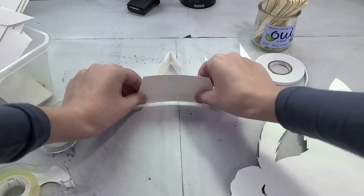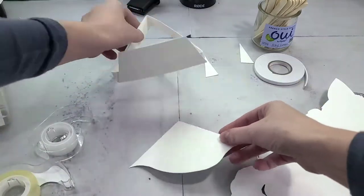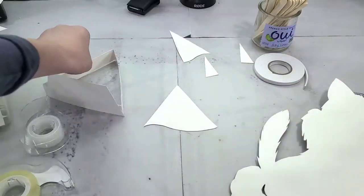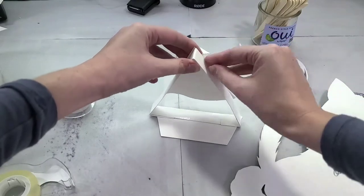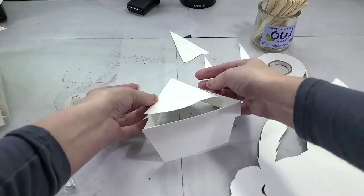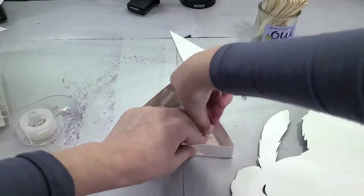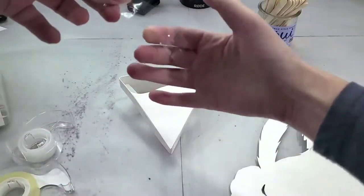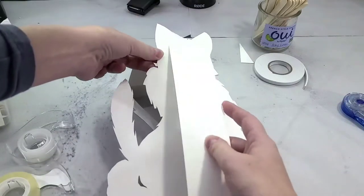We've got the base of our base made but we need to extend it a bit, so I'm taking another scrap of watercolor paper to make a slightly larger base. If you want, you can watercolor it to look like your floor or your presents — I left it white because I'd rather put things in front of my paper child to hide it. Then I grabbed another scrap, traced my base, and I'm going to tape that on using single-sided tape, wrapping it around the bottom and looping it onto the triangular base. I'm also going to tape it on the inside to make sure it's nice and sturdy.